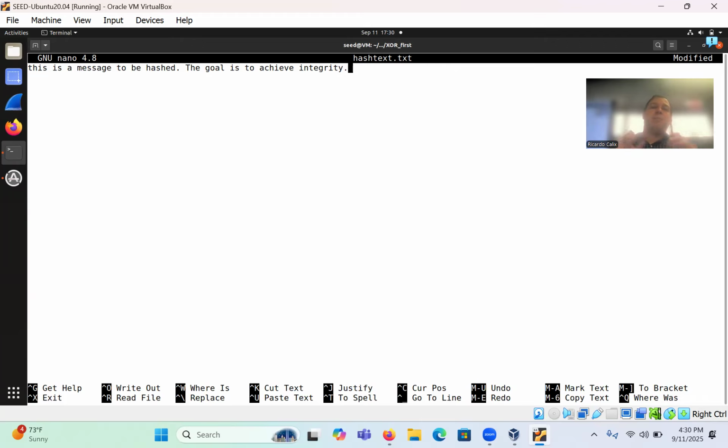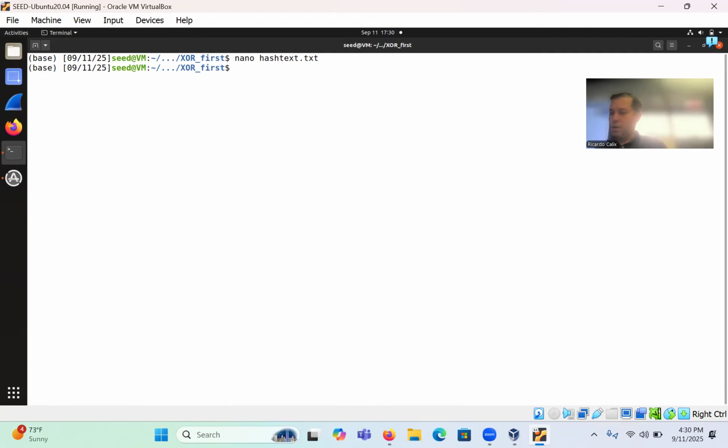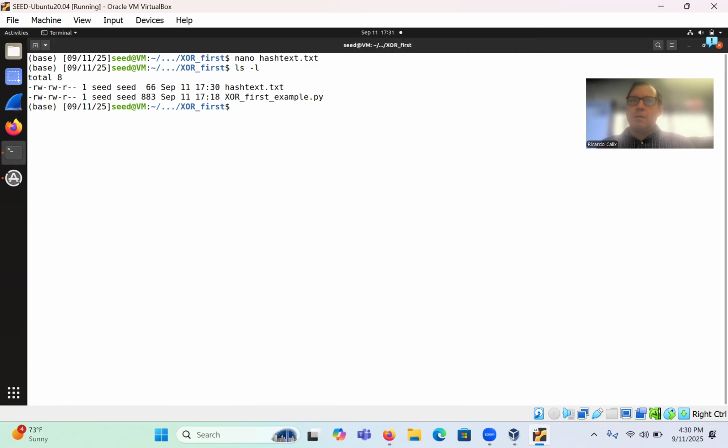In the lab assignment, that message cannot be in plain text because you must achieve both pillars at the same time. All right, so let's try it. So Control X, Y, enter. Let me do ls -l. So I'm going to do OpenSSL. This is the first one with no key. These are usually called digests, so you'll see this as dgst -md5 and then hash text.txt.